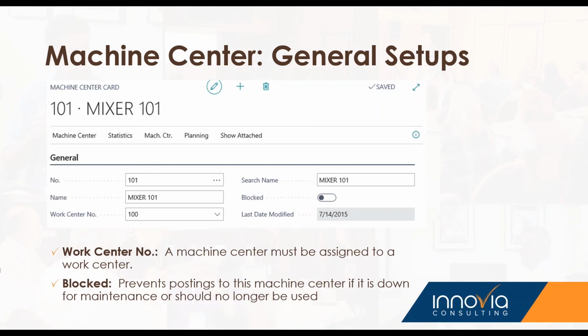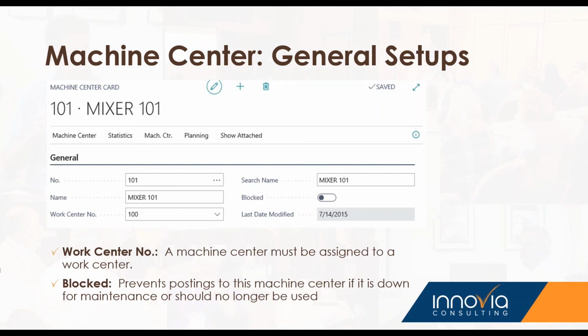Okay, so the machine center, again, you don't have to use, but if you do, remember the mixer was our work center, and we said there's three mixers in our work center for capacities. Now we actually want to schedule down to that level, not just to the mixer. We want to go from the mixer work center down to the individual machine. And in that case, I would set up a machine, and this is mixer 101. Just give it a number. If you notice the work center, we assign it to our mixer work center, which was 100, and then it's got the block capability too.